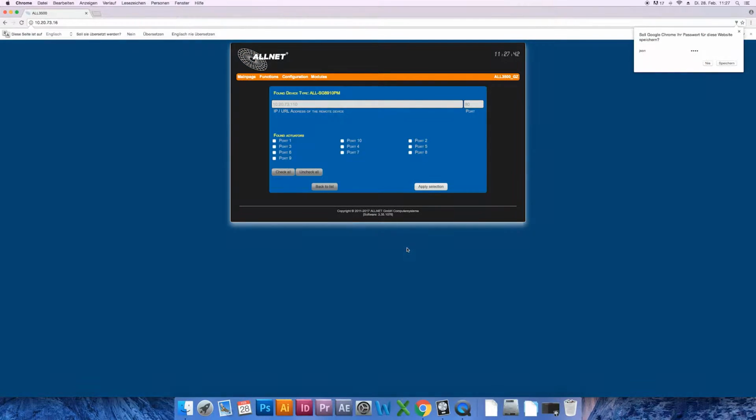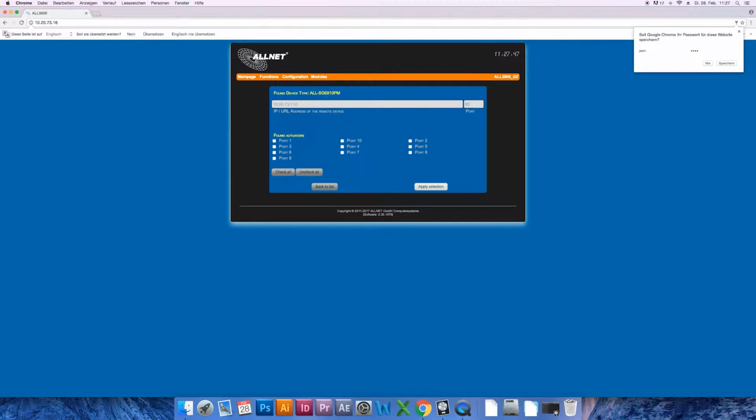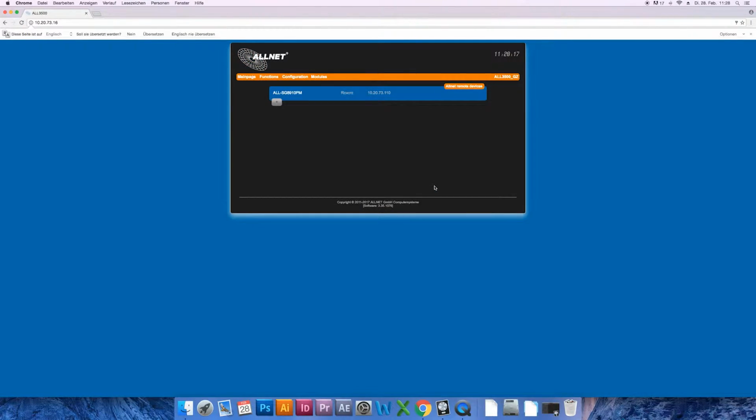Now all of the ports and the configured names are displayed. We can simply select only the ports that we need, in our case the PoE ports, and can edit them in the graphical representation of the control unit. Concerning that, we hit Apply Selection and now the various ports of our switch suddenly appear.